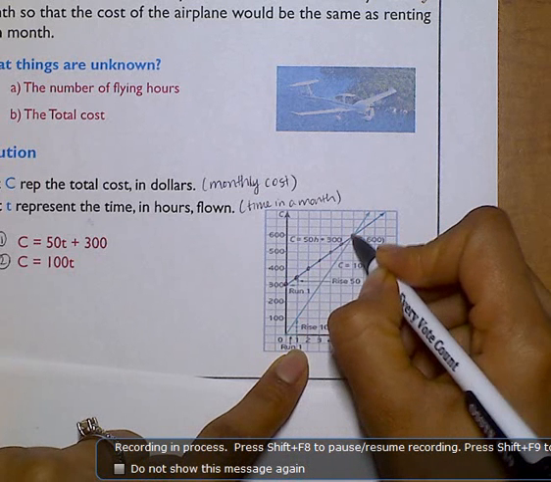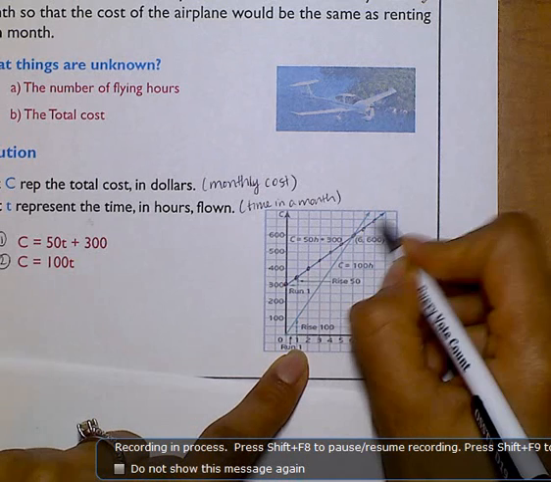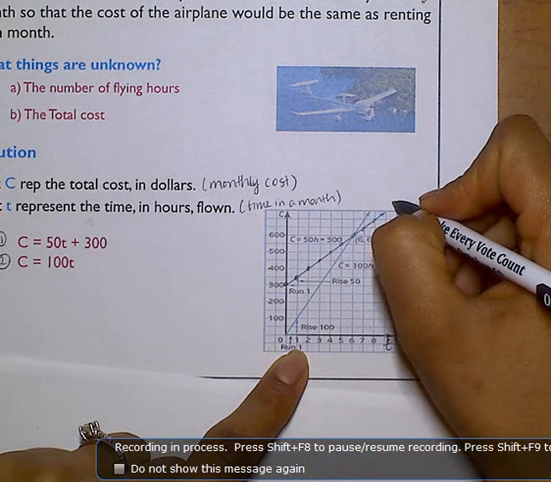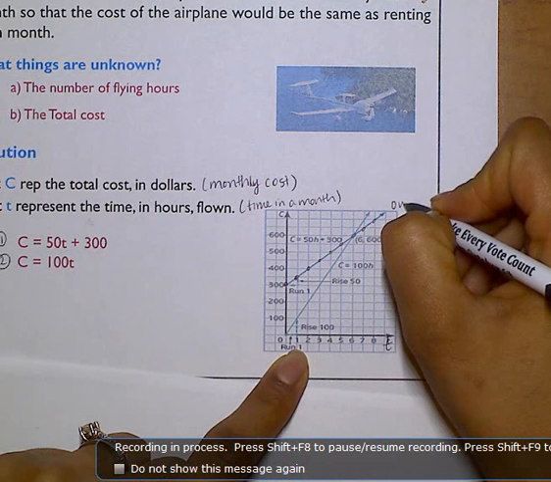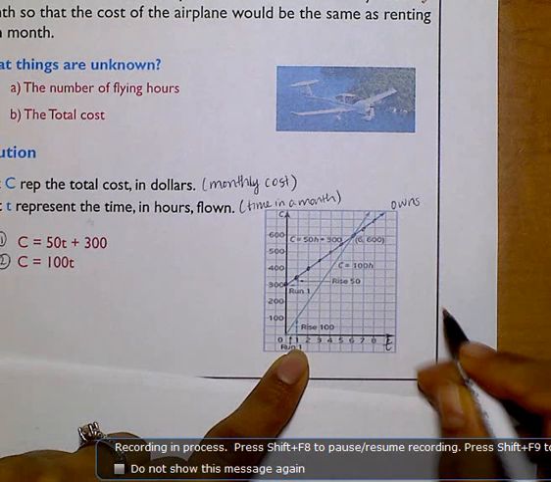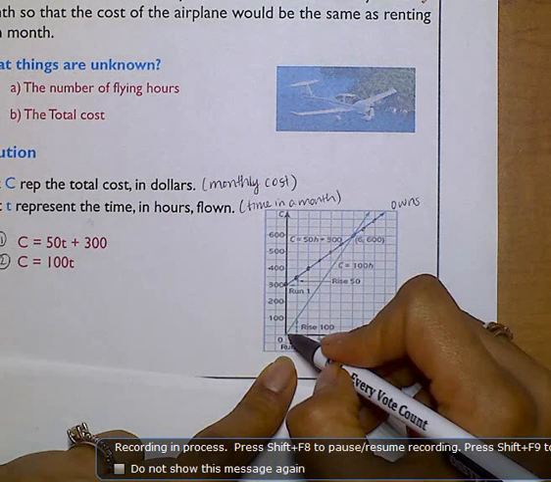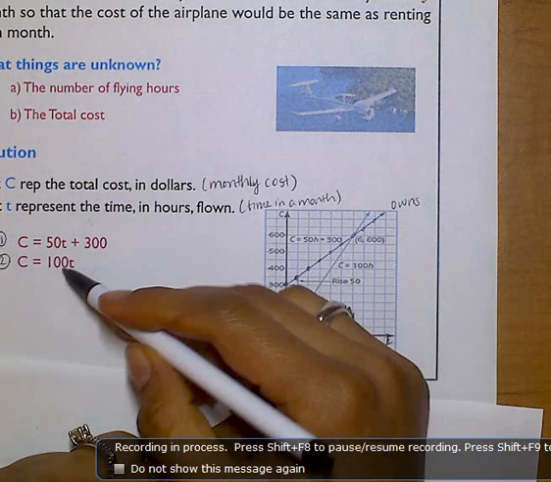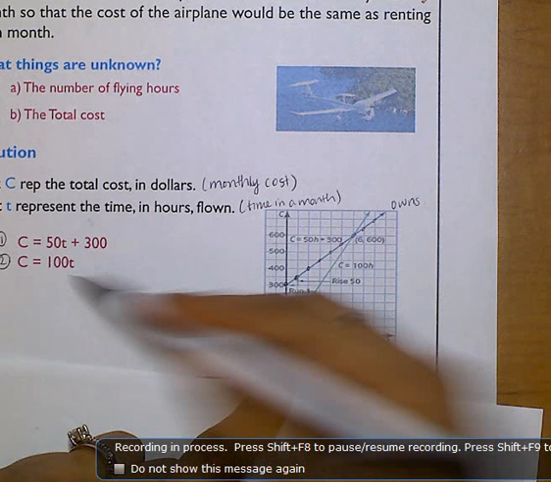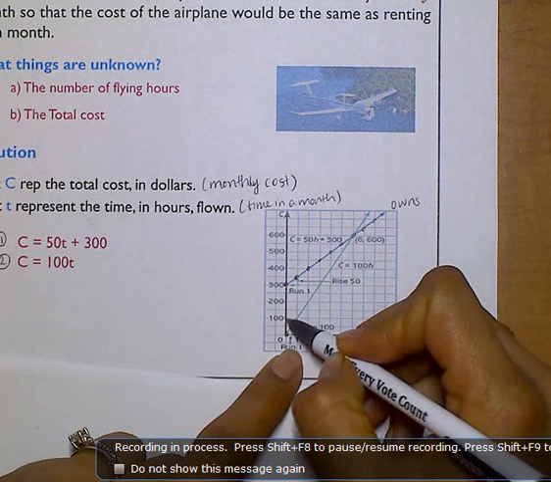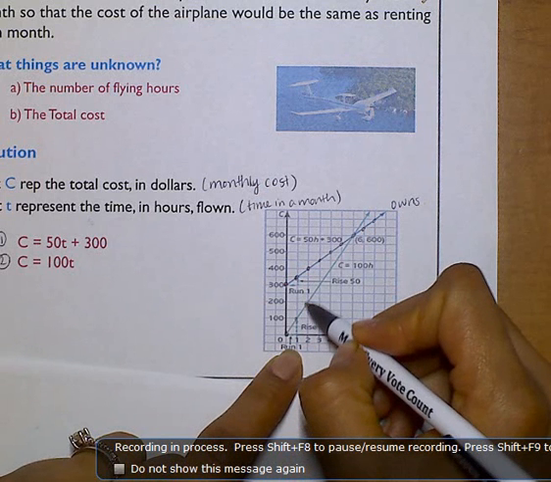And the second part, I don't have a y-intercept here, so it's going to start off with 0. And it's $100 for every hour. So I go up to 100, and that's for every 1 hour. So go up to 1 across, up to 1 across, up to 1 across. And you're going to keep doing that until you get to a point where they intersect, and then you're going to join that line, and this is if Ian rented.